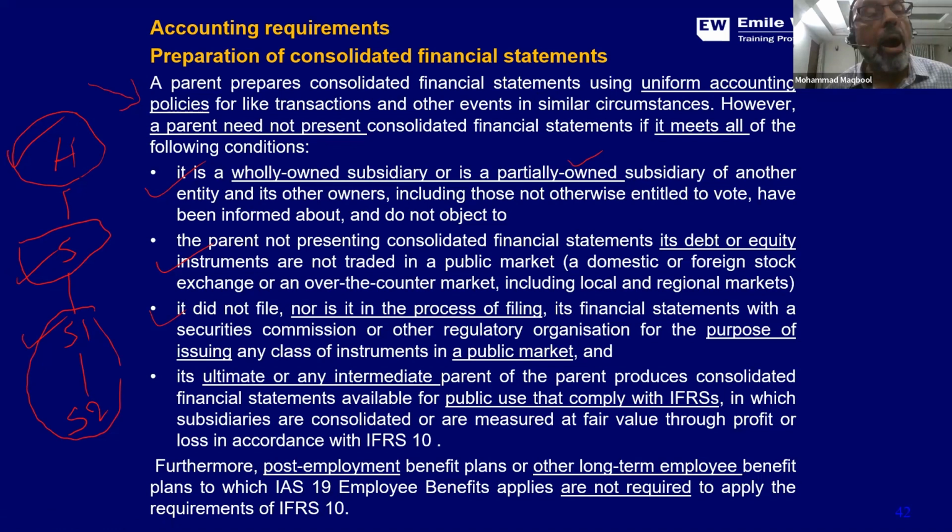So either has to prepare the consolidated account, and it also has to be prepared as per the requirements of IFRS. Okay, so if you meet all these four conditions, that entity does not need to prepare a consolidated account. This entity does not have to prepare a consolidated account if these four conditions are met.